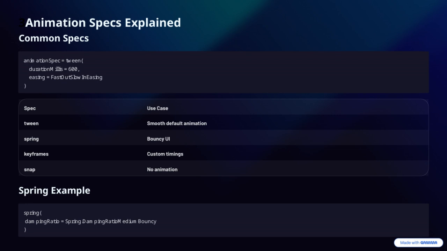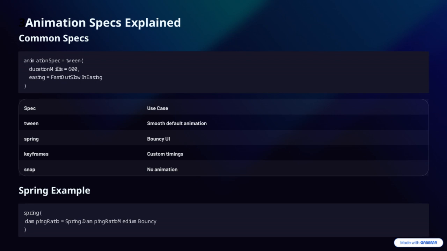Spring animations, like the one we've just discussed, provide smooth, default animations that feel natural and appealing. They're great for things like toggles or bouncing effects. On the other hand, tween animations, which you'll see later, are perfect when you need more control over timing and easing. Speaking of use cases, Spring animations are ideal for adding a playful, dynamic touch to your app, making interactions feel more organic. Now let's look at a specific example with the animationSpec parameter.